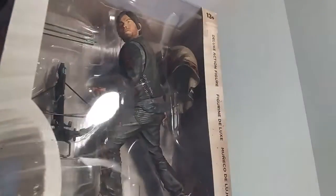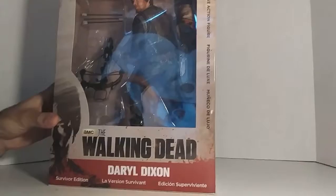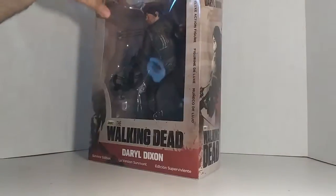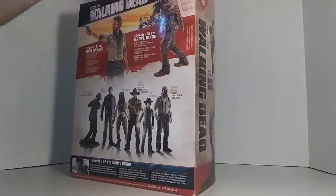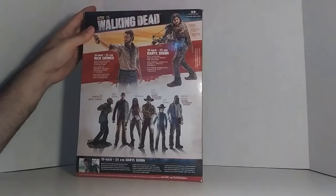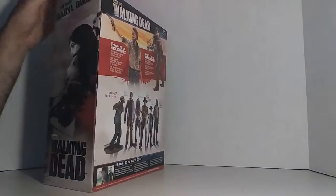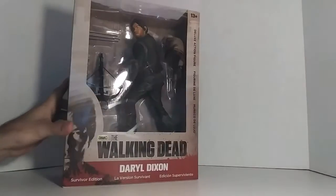You can see there's some details of him being in combat — weapons kind of got blood and dirt on them. We'll find out once we get them open; from the outside they did a great job. This is a McFarlane toy so I gotta give it up for Todd McFarlane — I love his comics, love his work, his figures are awesome. Shout out to him, big shout out.